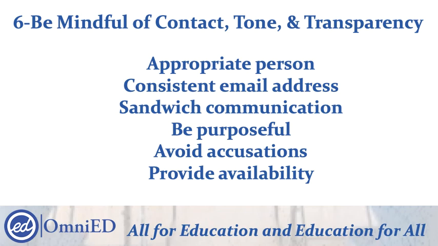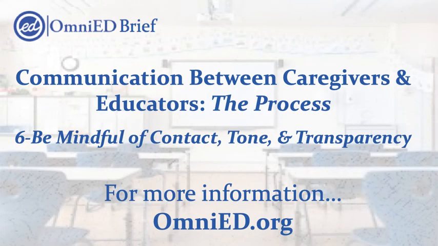Then, when you have that conversation, be mindful of establishing respect. Sandwich that communication. Be purposeful with the conversation and avoid calling only to complain or accuse. We can accomplish so much more by establishing the right tone. Use consistent contact information and provide your availability for easy access. You see, taking these steps will strengthen your relationship and the conversation, plus it leads to better communication with the school. Be mindful of contact, tone, and transparency for effective communication between caregivers and educators during online learning.